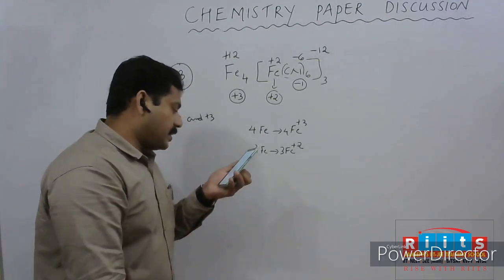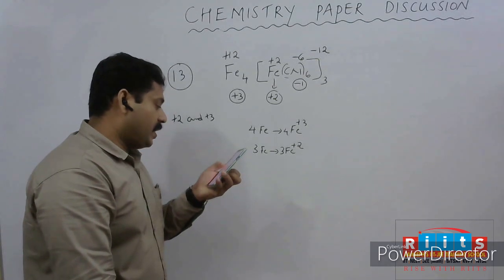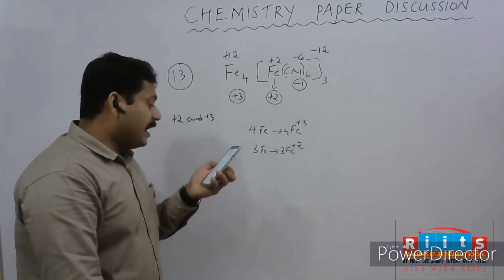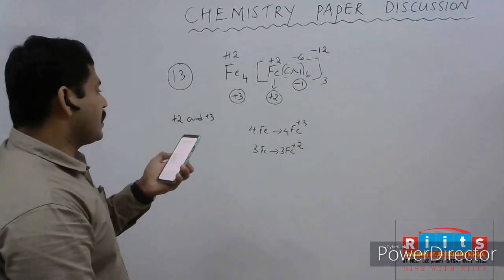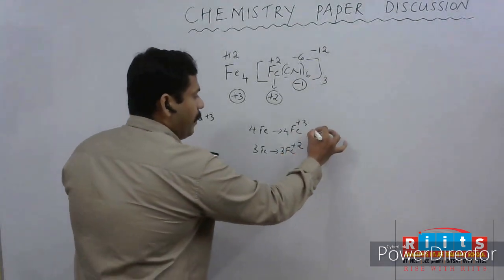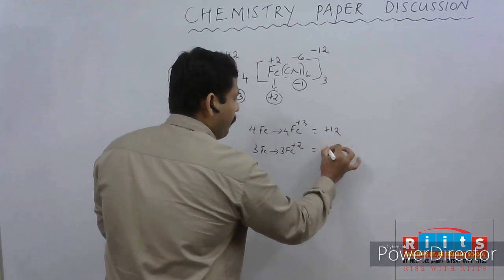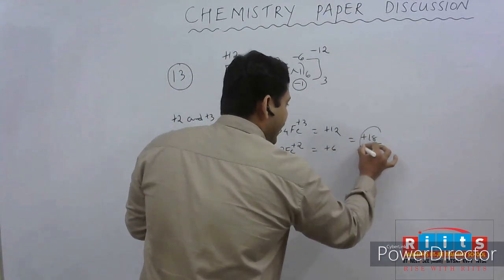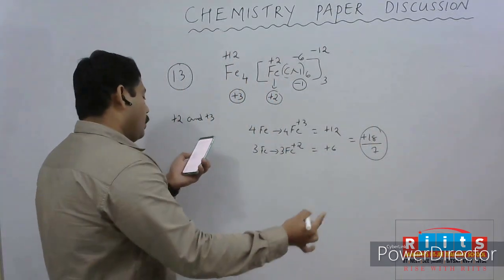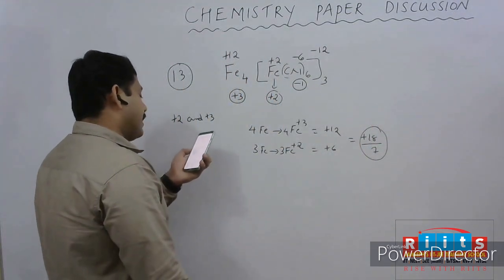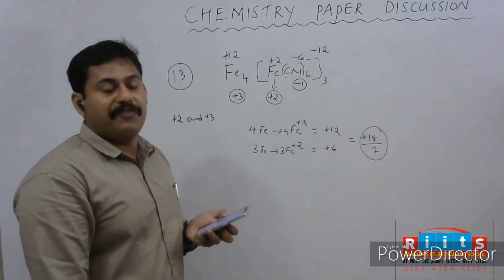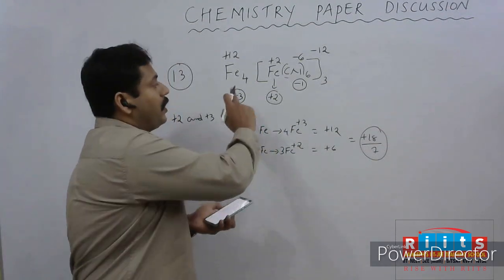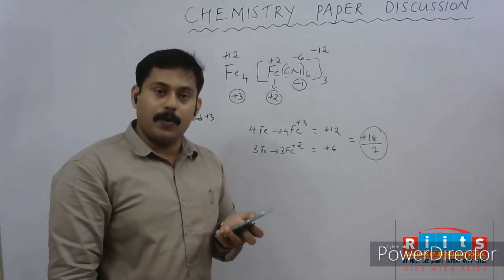So now you can verify the options. Which option is incorrect? Which is not a correct statement, they are asking. It means incorrect they are asking, right? So the overall charge will be +12, here will be +6, so overall will be +18. So the average oxidation state will be 18/7 only, right? But you look at option number 4, they are telling that it is 5/4. So definitely that is an incorrect statement. You can also verify the remaining, whatever I told you. Thank you.